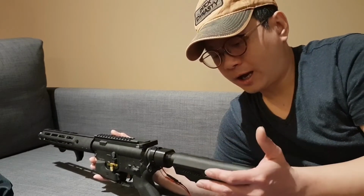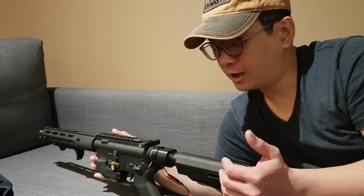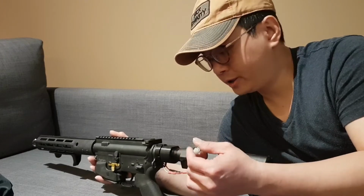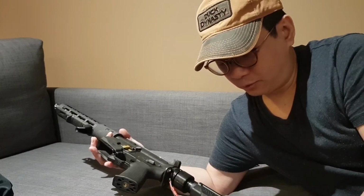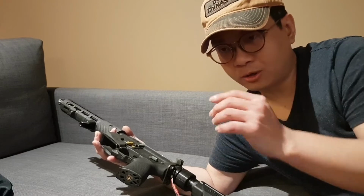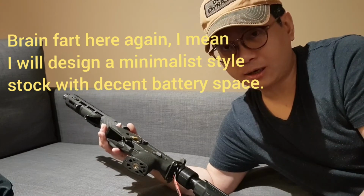But so far, I stick with the real steel one just to test it to see if there is anything wrong with it. And right now, I haven't got time to hide a wire, but that should be easy. I'll just probably put some cover here and cover the wire. And going forward, probably I'll be designing my own stock. Probably it's gonna be minimalist style with the battery space for accommodating LiPo.